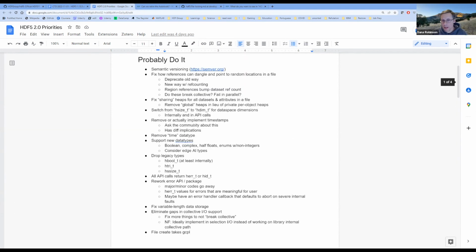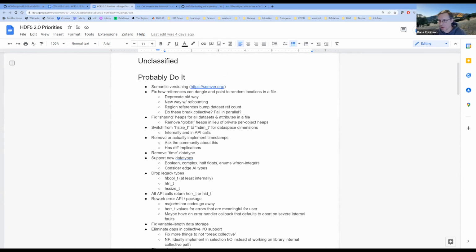One of the things that I feel is really important is semantic versioning. We're going to do the thing we're supposed to do and do major, minor, patch version numbers. That's one of the things that we absolutely have to do. And I want to make HDF5 2.0 part of it. It's focused on the API, not a reset, but to clean up some stuff that we've been carrying around for a very long time. There are a few functions we have that return memory allocated by the library, which is not how the vast majority of the library works.